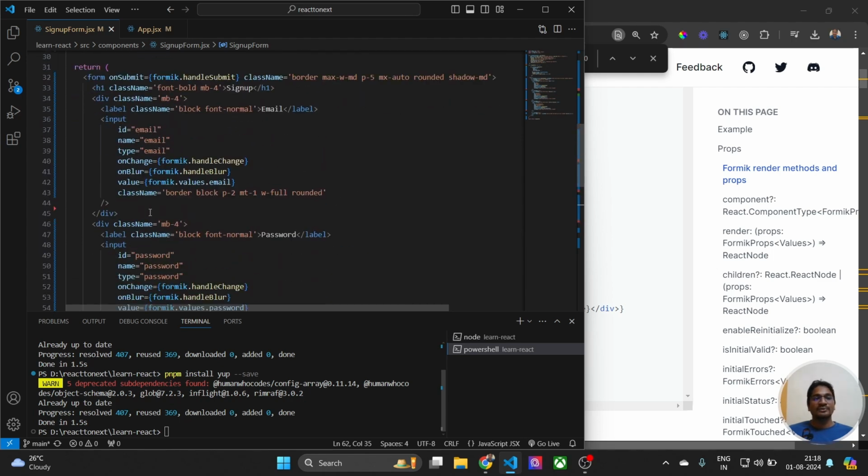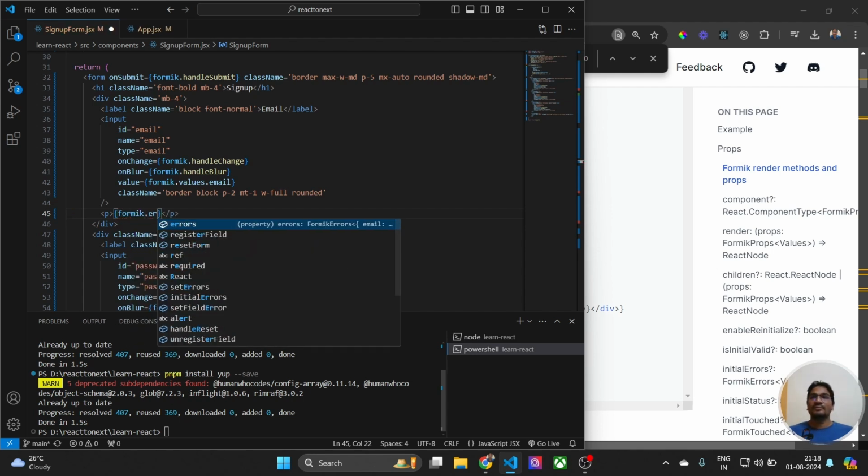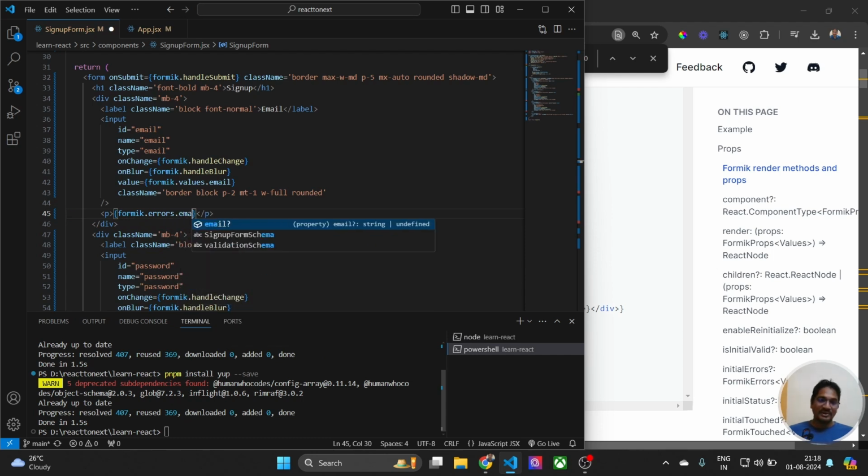Now we have to show the error message. After the input field, we can add one more element for the error. We can show the error from the Formik itself. If it is related to the email, we can say Formik dot errors dot email. If there is an error from the email, then it will display here.